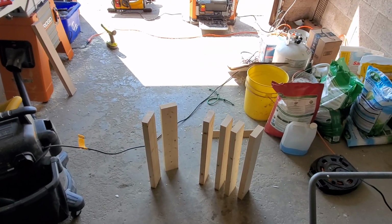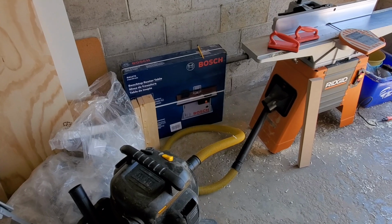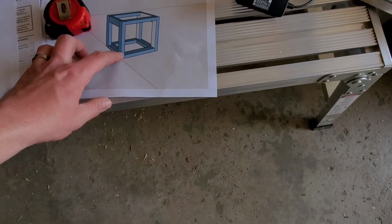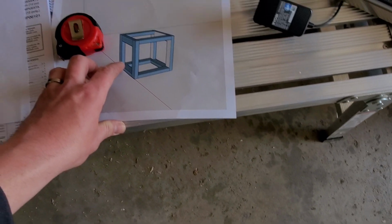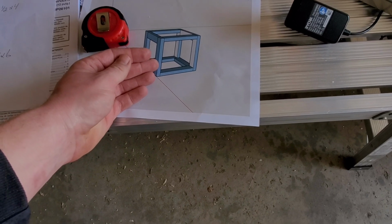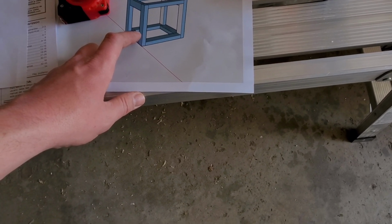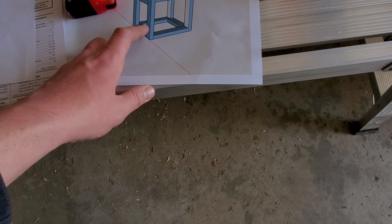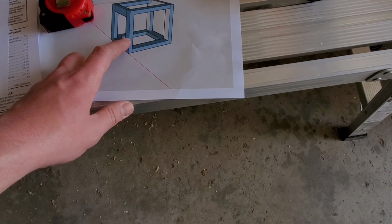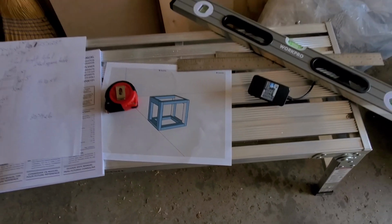So it has just hit me that we know that all of this is off, and I want to be able to make a couple of these. So the next step is I'm looking at my plan here, and I'm realizing that if these are not all the same width on the long side, these aren't going to fit right. So I've measured, and they're just shy of 3.5 inches, each of these boards. So I am going to rip them on the table saw down to 3 1/4 inch. That way everything is uniform and everything's going to fit together real nice.